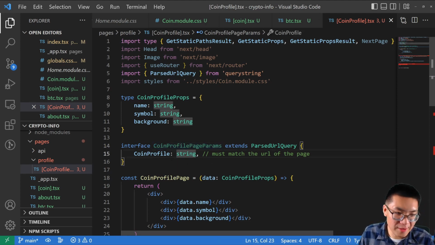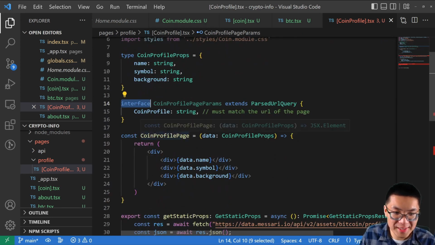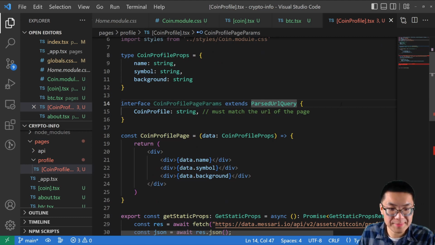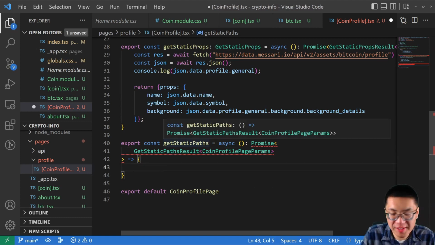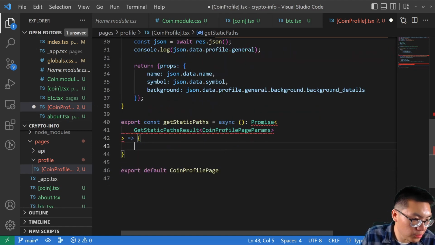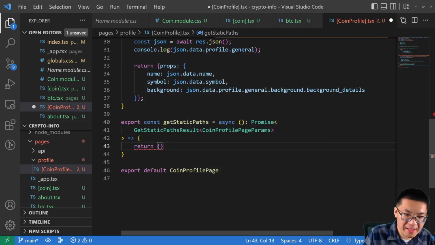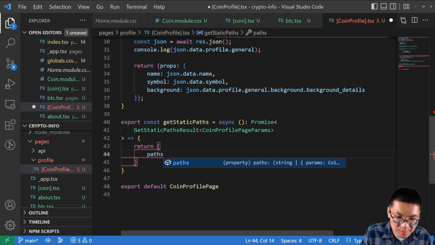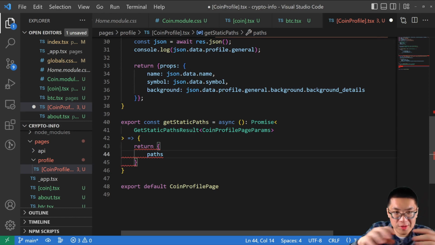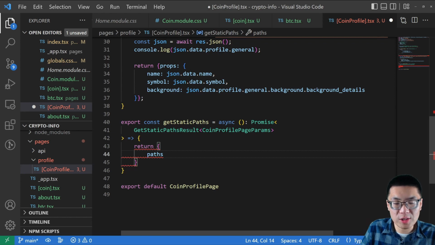So the easiest way I found to get around that is just to create an interface of the page param that you want and extend ParsedUrlQuery. Now that is over, we will just use this. Now, of course, we don't really need this type. We could literally just return anything, but for the sake of type safety, we're doing this. So how we do this is we just return a GetStaticPathsResult. All it really has is it takes in two things. It takes in an array of paths, which are essentially the URLs, which in this case will be the list of crypto that we support searching profile information for.